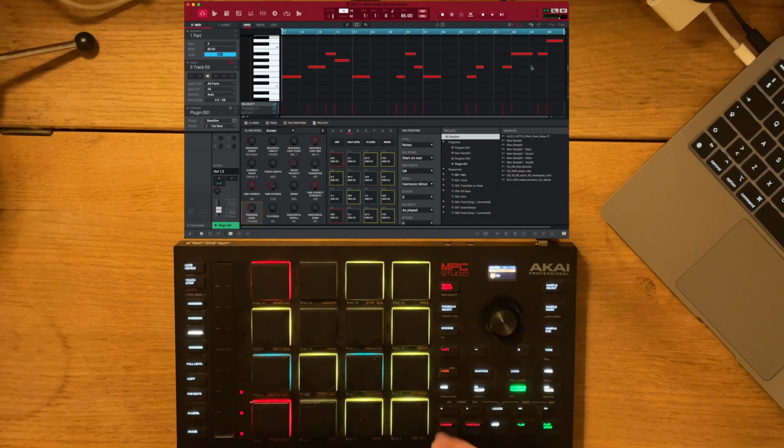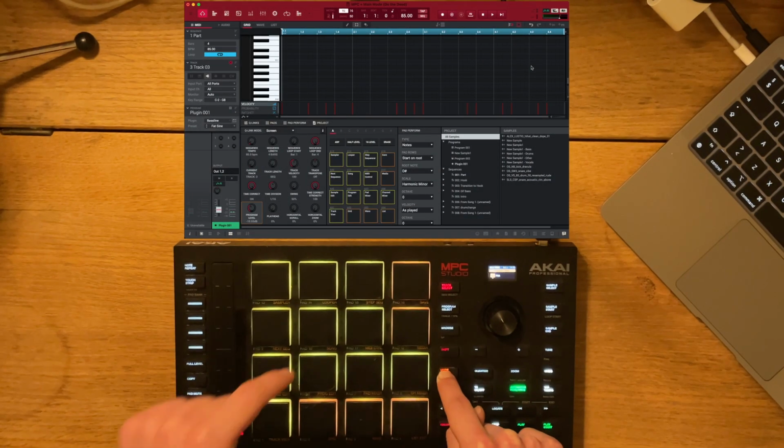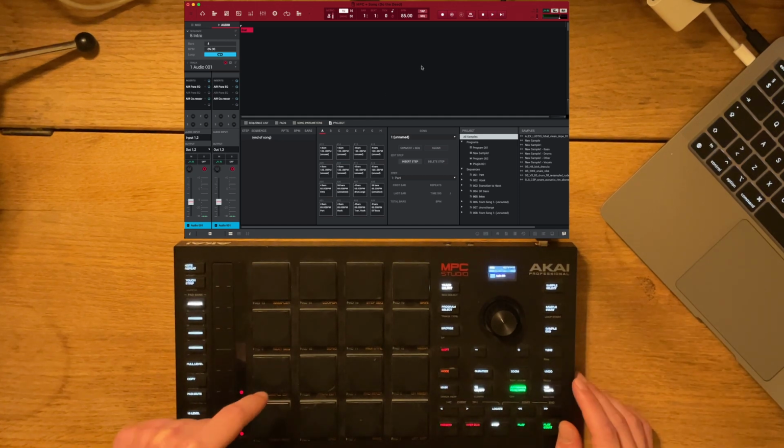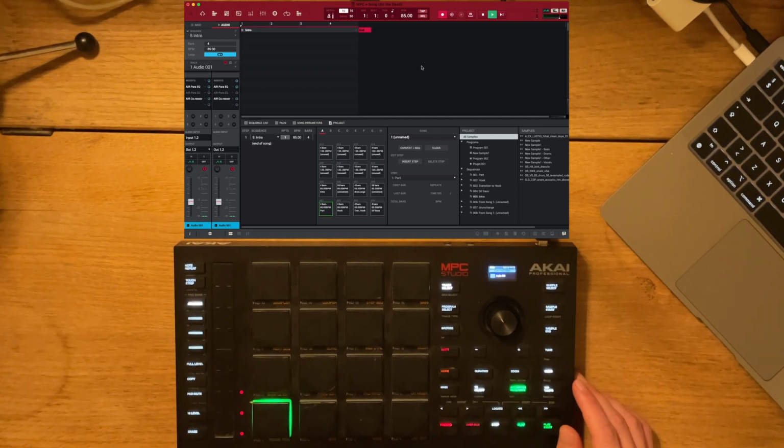We can go into song mode, which we do by holding mode and pad 10. The way we can arrange now is we press record, and then I want to start with the intro, which we can see is on pad 5, so we just press that once. Now we got the intro playing at the beginning of this beat that we're building.